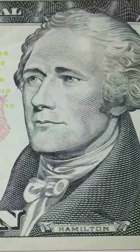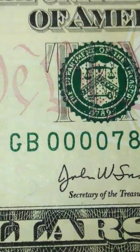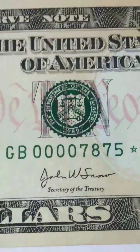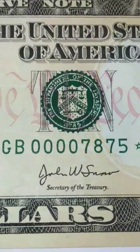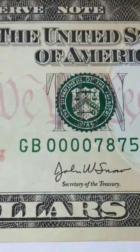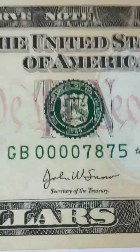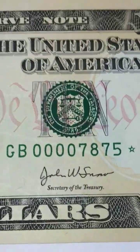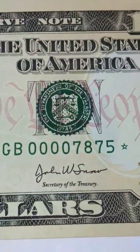If you're just beginning and you just started following me along and just started learning about these treasures — a lot of people don't understand, they know nothing of the significance of the serial number. These modern notes are worth more than any older note if there's a significance in the serial number. The only difference between older notes and modern notes is that these modern notes are everywhere — there's trillions of dollars out there in circulation. The older money is very scarce, but not necessarily worth more than these by far.